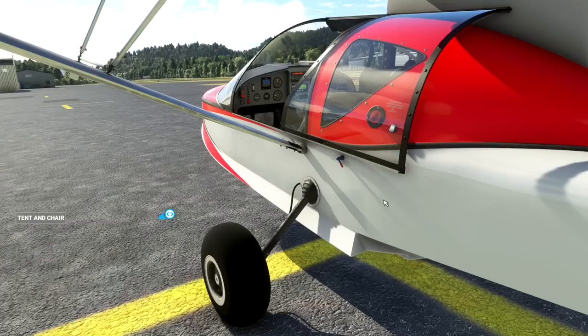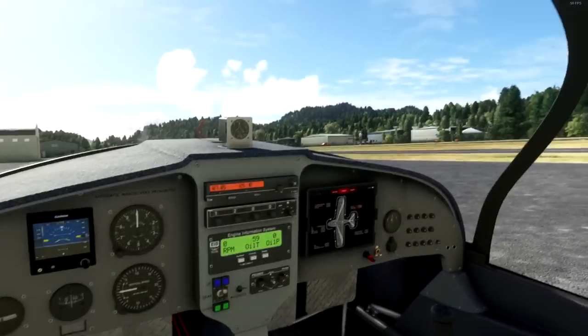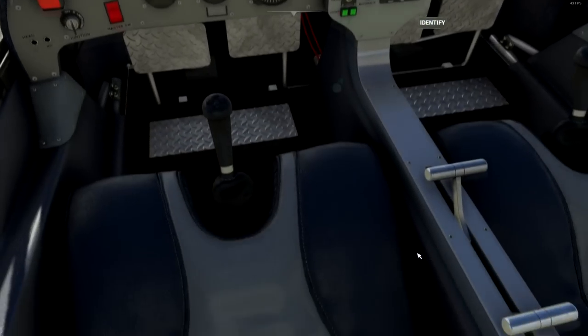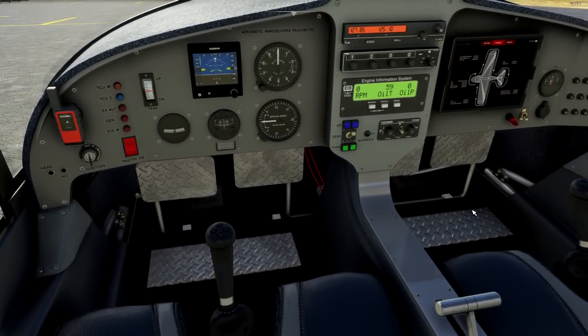Oh, that was the tent I put out by accident. Can't actually control the door from out here. But apparently I can access the throttle. So back inside the aircraft. We will start this up and take it for a spin. So let's get our fuel pump turned on up there. Everything else is good for us. Our throttle is there. Our brakes are there. So make sure our throttle is cracked. Prop is forward. Fuel is ready.